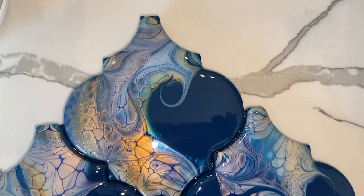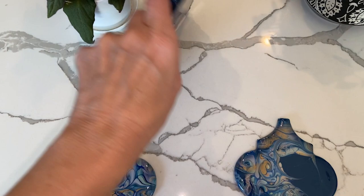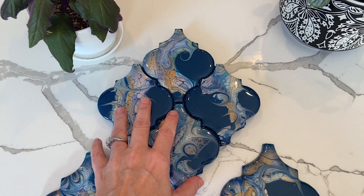So, okay, this set is done. I don't have cork on the back yet. That's super easy. I didn't want to wait. And then here's the back of this one. It's ready to roll. It's a little teensy weensy bit unlevel when I flip it over, but with the padding on there, it's good to go.